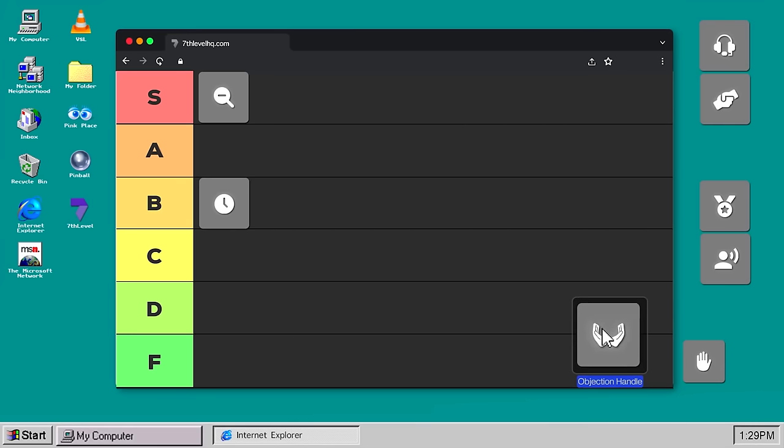Although handling objections is very important, for a new salesperson I'm going to rank this as tier C. Because in a minute I'm going to show you another tier that's much higher — one that helps you prevent objections from happening in the prospect's brain in the first place. Objection handling, although important, is not the most important for brand new reps.